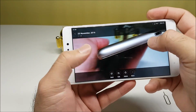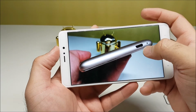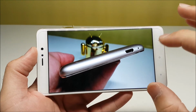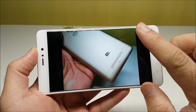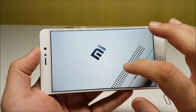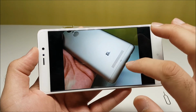I tell you what, the quality is not too bad considering it's only a 13 megapixel camera. At the moment the lighting conditions are quite difficult, so the camera isn't doing too bad and has made the Android blurry at the back end, which is quite nice, with a nice amount of detail considering that it's low light, it's night time at the moment. Here you can see the Mi logo very clearly along with the speakers, so not looking too bad.